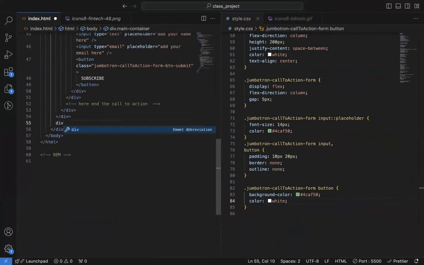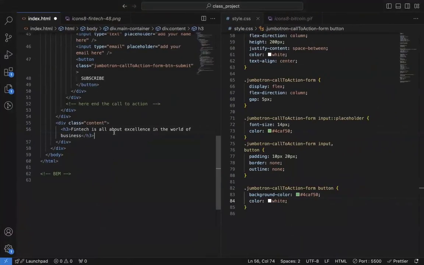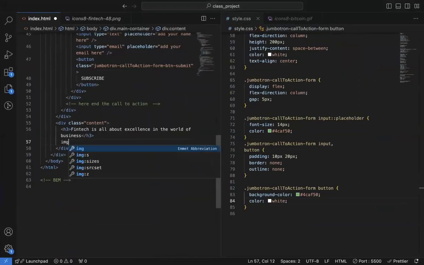So let's add another div and let's give it a class name content. Inside which we have, let's see, h3. Let's just copy that. And okay, we have an image.